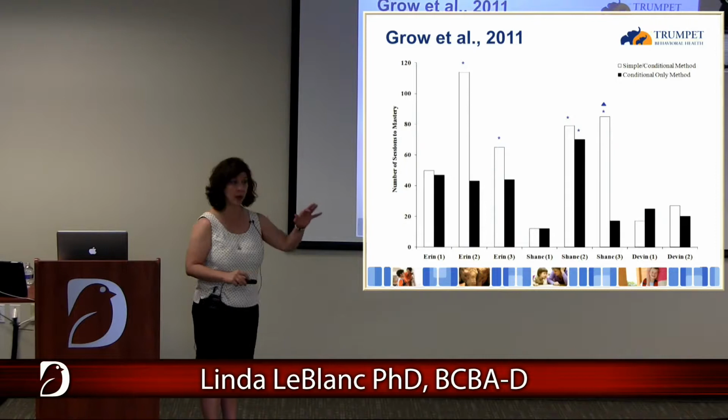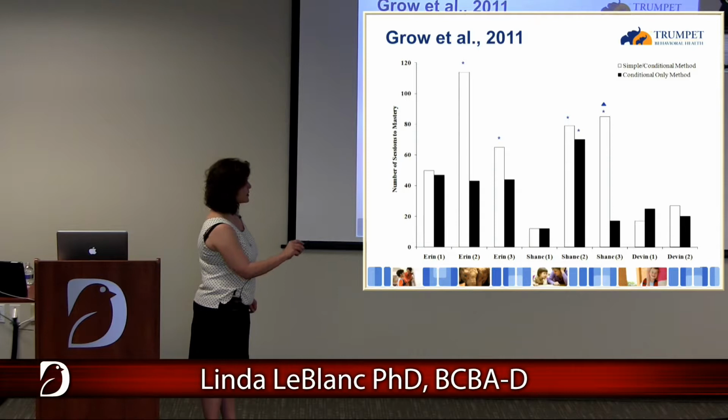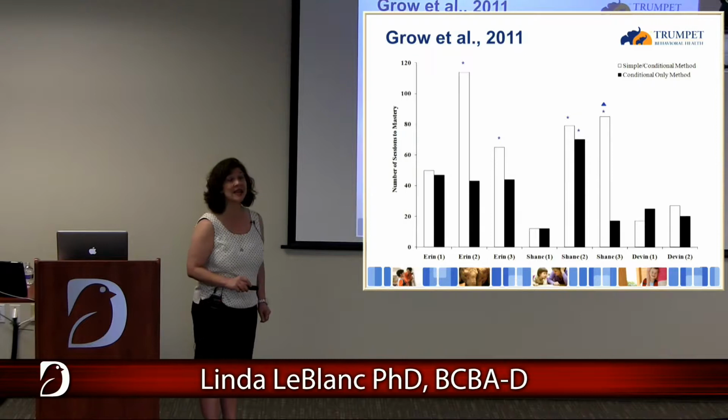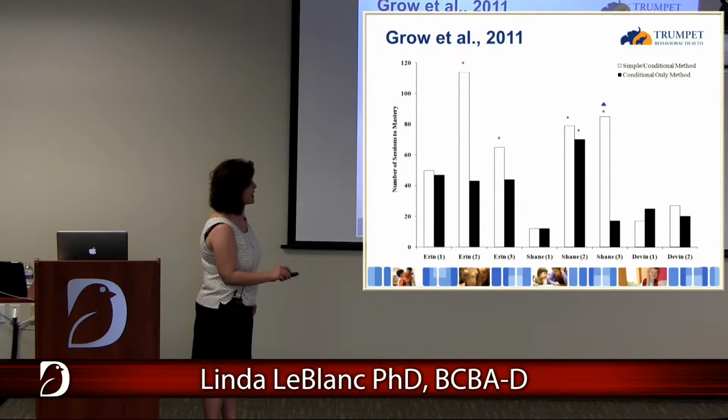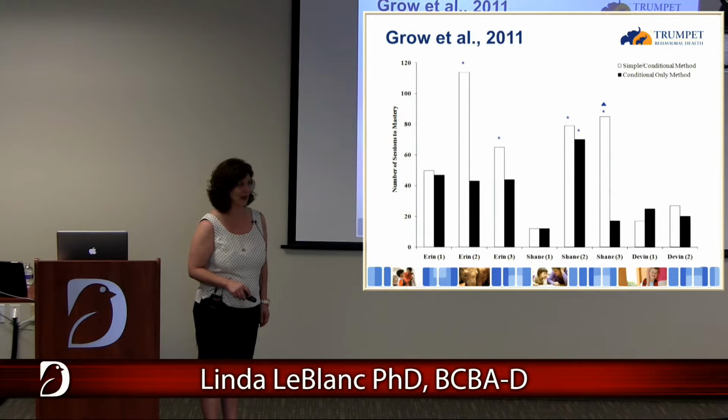Now with another learner, first one, it's equal. Second one, we start to see a little bit of a discrepancy with the simple to conditional taking longer. By the third one, simple to conditional takes much, much longer, and they couldn't fix it. So this is where you get to that learner who has these error patterns like scrolling and side bias that you can't overcome. Third learner learned equally well in both. And this learner is what shapes our behavior to think it doesn't matter which method you use. It matters for the learners who might have a little bit more difficulty learning. And those are the ones we really have to get it right for.